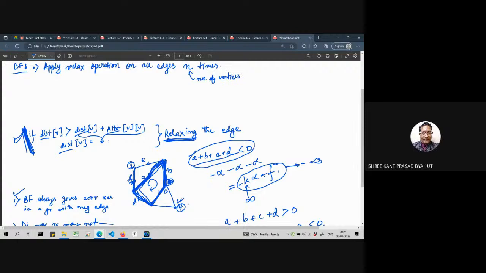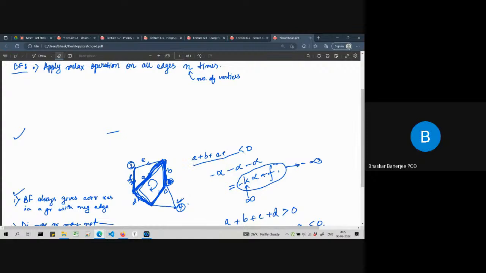Now, what would happen if you do it? Excuse me, sir. My doubt is, if there are two shortest paths, is it necessary that Dijkstra's shortest path and Bellman-Ford's shortest path will both give the same path, or can they be different? If there are multiple shortest paths, is it necessary that the path I get from Bellman-Ford and the path I get from Dijkstra will be the same? No, it's not like that. It depends on the implementation a little bit, but it is not compulsorily like that.